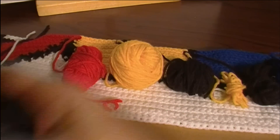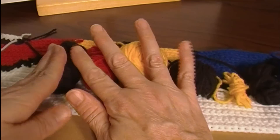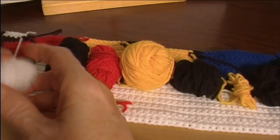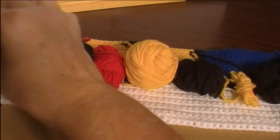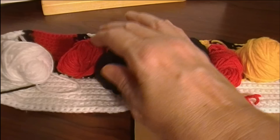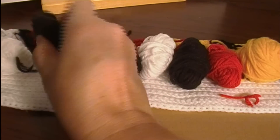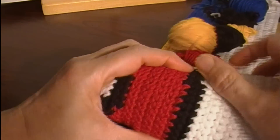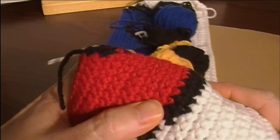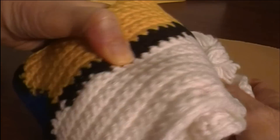If you've ever had a rolled sandwich, or made a bedroll for camping where you keep all your pillows and stuff in your bedroll, this is kind of the same thing. I got a couple more balls to go on this end. Now of course you can't do this until you get enough rows done that are at least the width of your balls. Then start at one end and just roll tightly — but you don't want to stretch anything — just roll it, keeping the balls onto the back of the work. Roll it up.